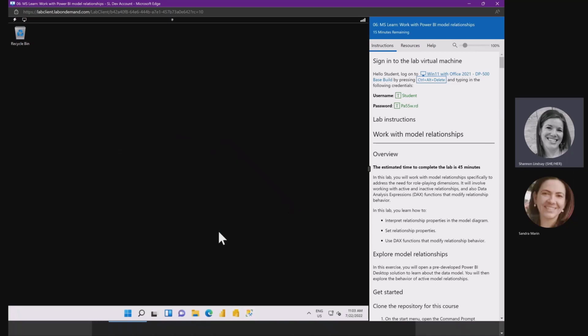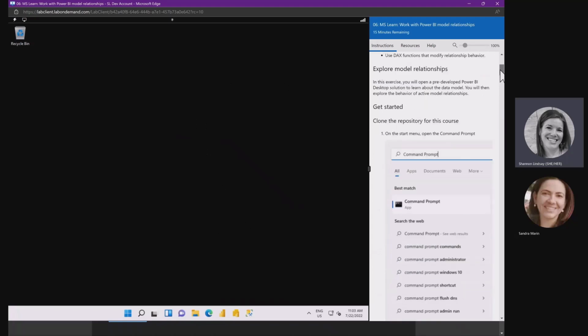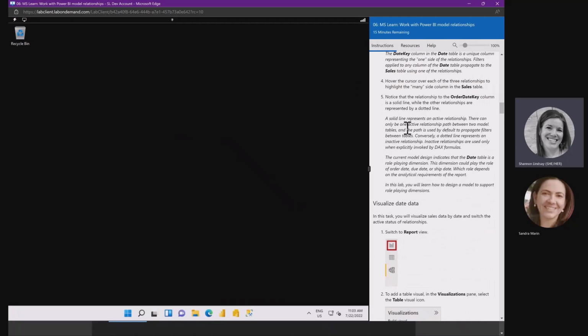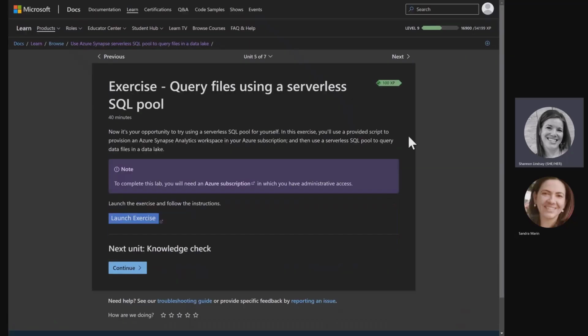In some of the Power BI labs, you are connecting to resources in Azure, of course, and in some of them, you're actually connecting to a local SQL server that sits on this virtual machine. So everything you need to complete the labs is going to be here on this machine. You just need to make sure that you follow the instructions really carefully. But again, these are included right on Microsoft Learn.